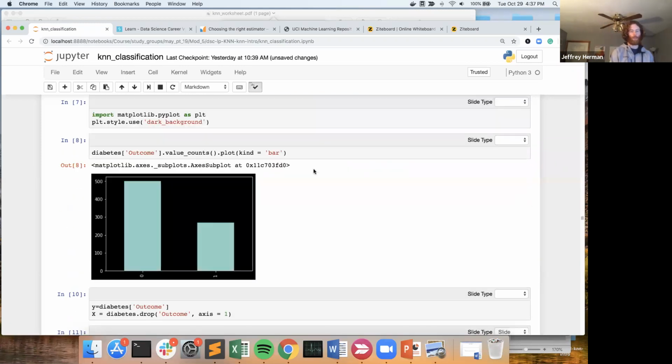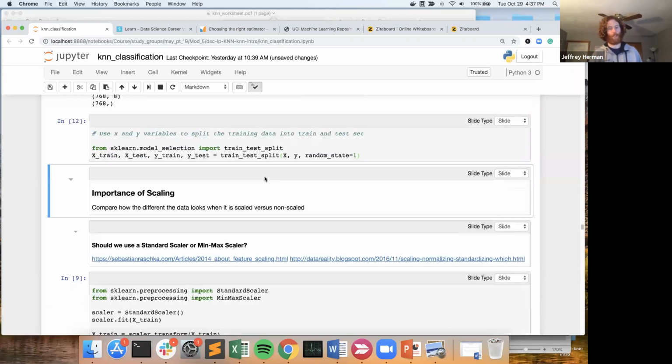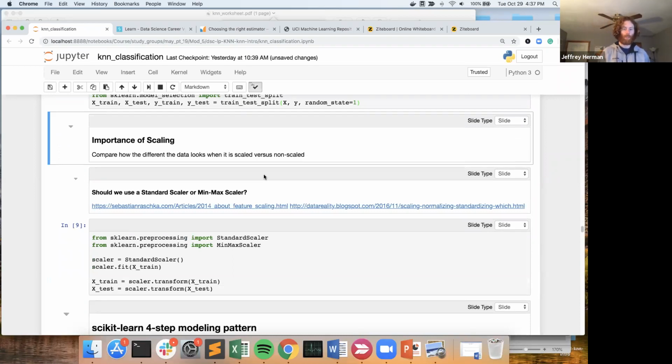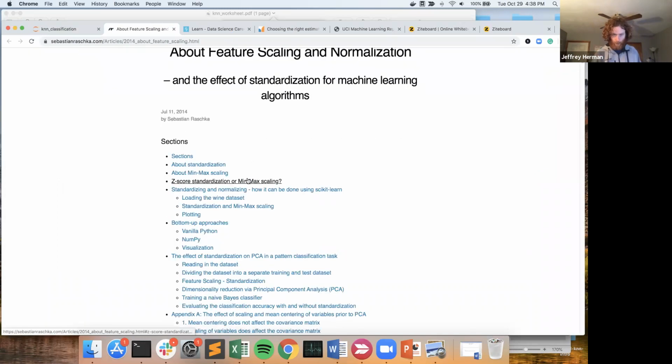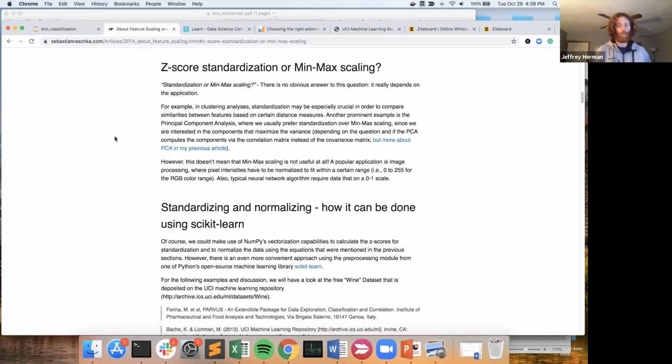In this article, they talk about the difference between standard scaler and min-max scaler. So z-score standardization, which is putting it in a z-score, and then min-max scaling. So which one is better? This person, Sebastian Raschka, probably mispronouncing that, is a famous data scientist on Twitter.